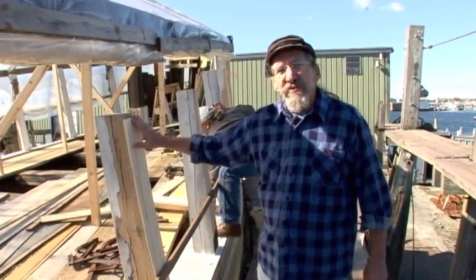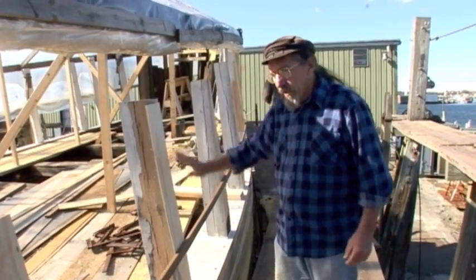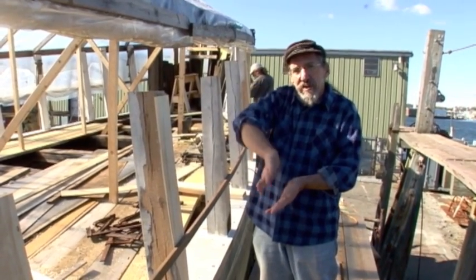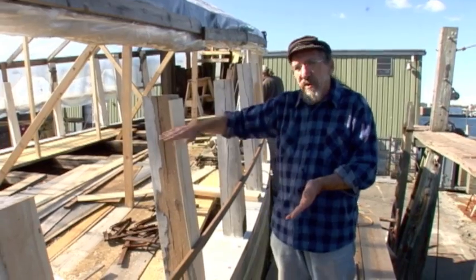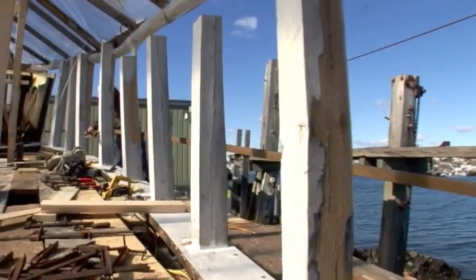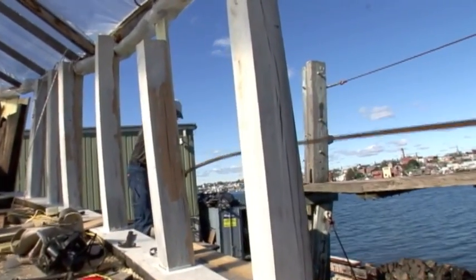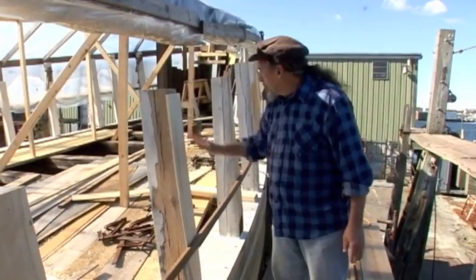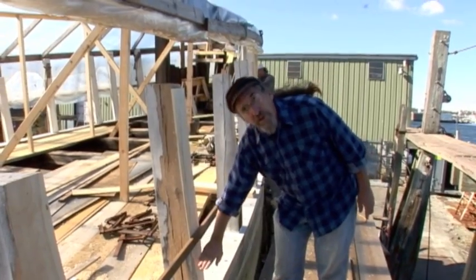One of the distinctive features of vessels of this period is this rather unique shape. The vessel actually does a little bit of a tumble home, which means the hull curves around a little bit more as it goes towards the rail cap, which is going to be about at this level here. One thing that's really important is we have to fare all this in. So all of this has to be a nice smooth curve, and we have to work this in all the way up. And that's what John's working on now. When we get this all fared, then we'll start planking.